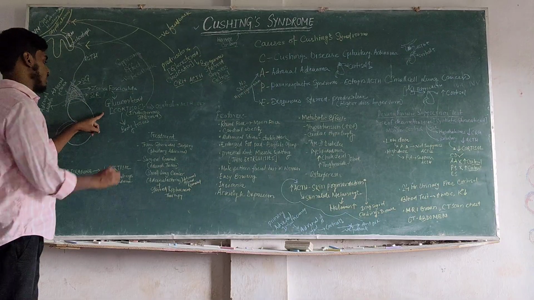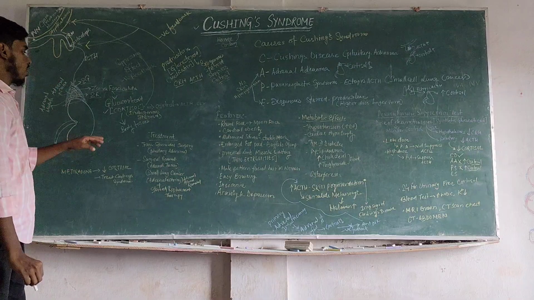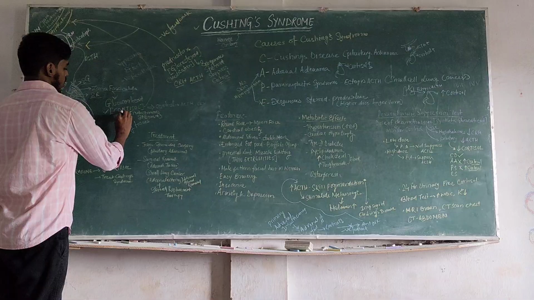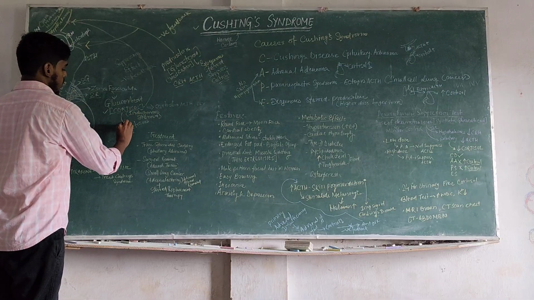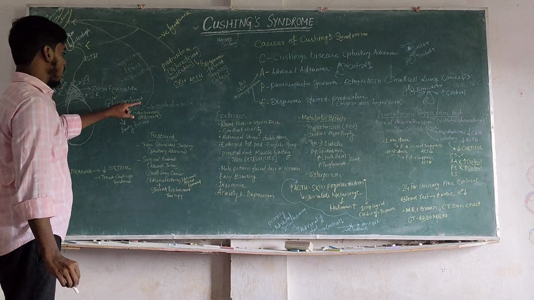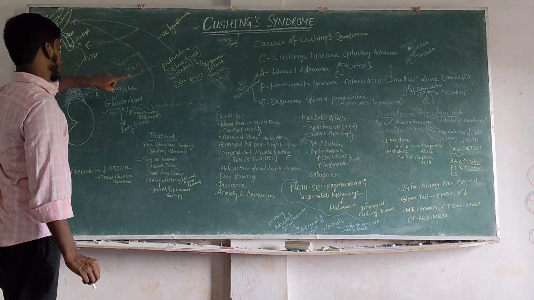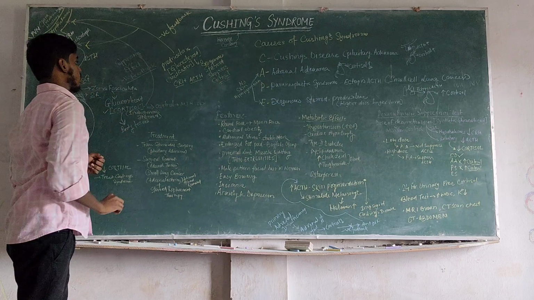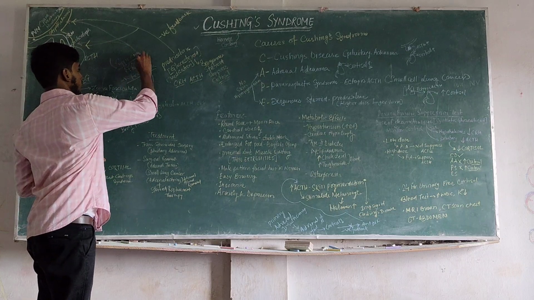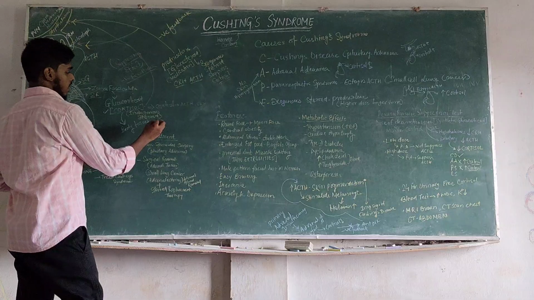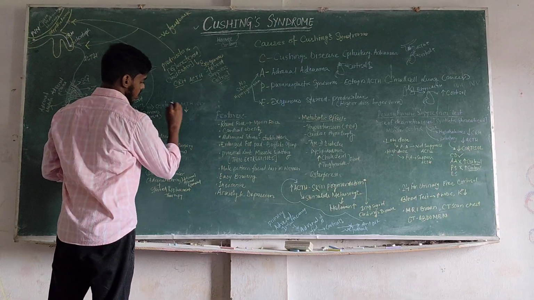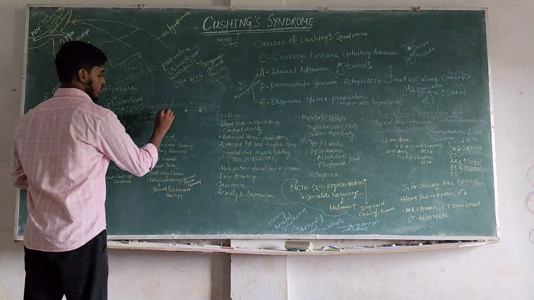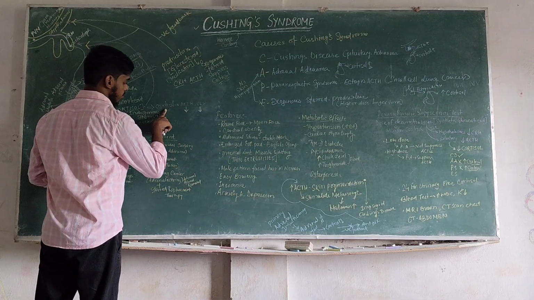The main glucocorticoid is cortisol, which is generally an endogenous steroid. When cortisol is released, it goes to body tissues to act, and it also goes to the hypothalamus and anterior pituitary through a negative feedback mechanism for suppression. It generally suppresses, so the ACTH level goes down and the CRH level goes down. So finally, cortisol is at a normal level.